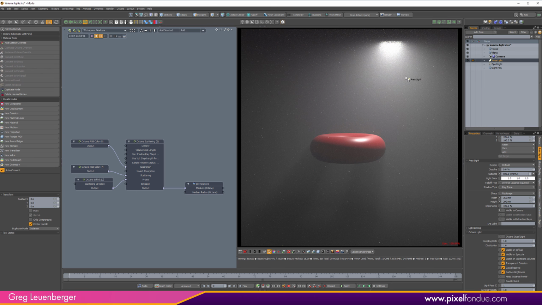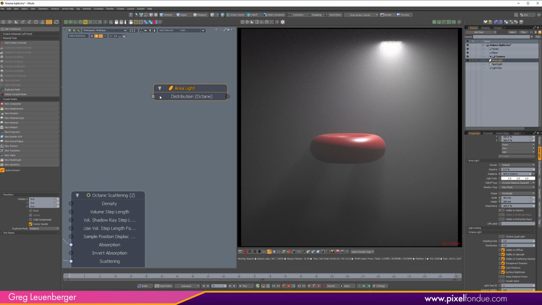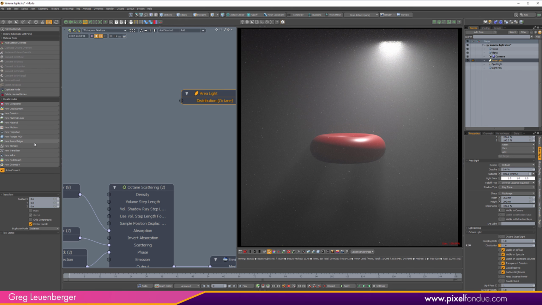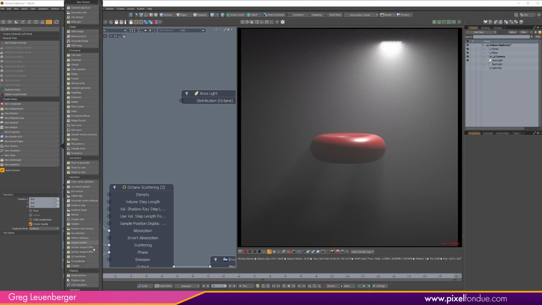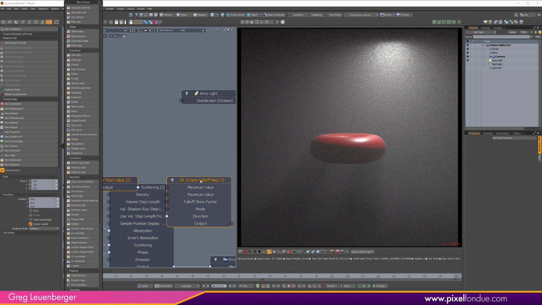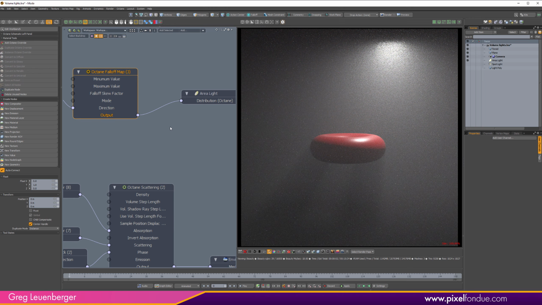So I can actually drag the area light into the scene, and I can drag that distribution channel into the scene, and I can attempt to hook up a fall off texture, but this may not actually work. New texture, fall off, which is right here. And can I plug that in?